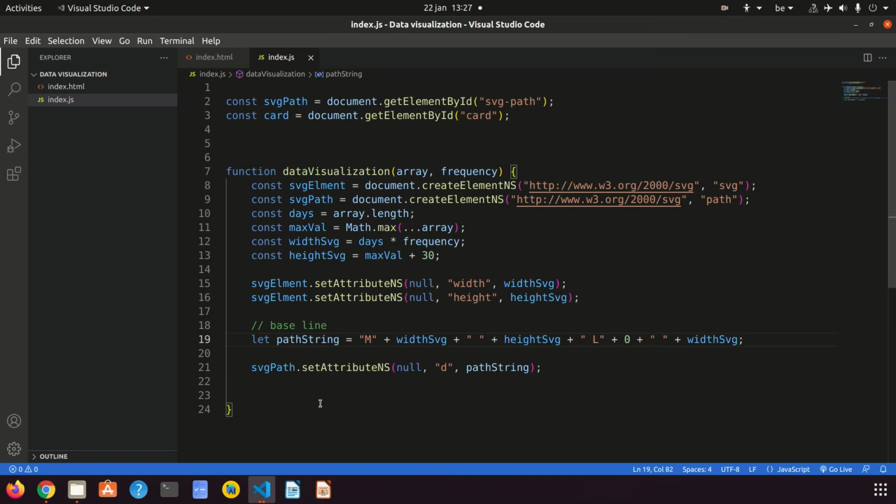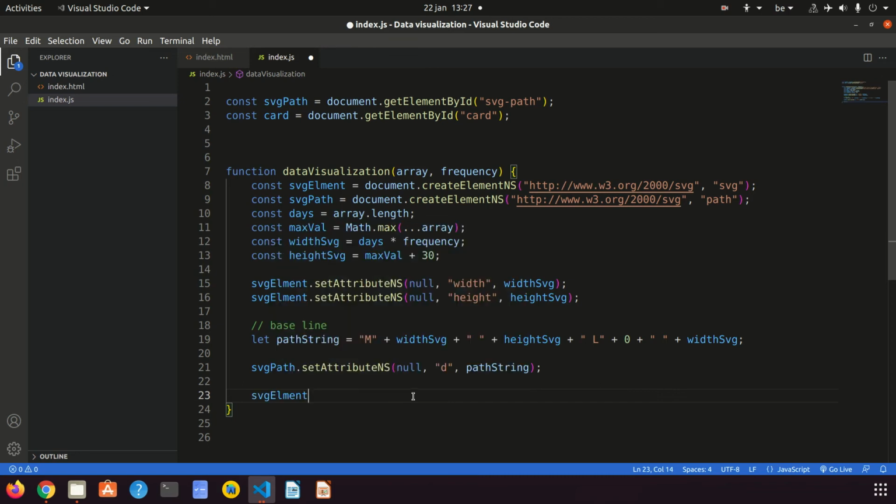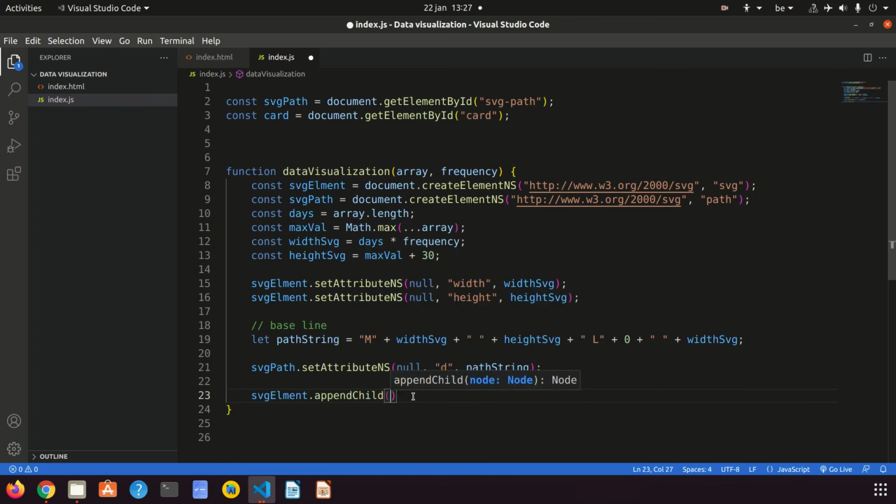So let us call our function. What is this doing? It is going to do nothing because we have to append this element. Now we have svg element dot appendChild of this svg path.